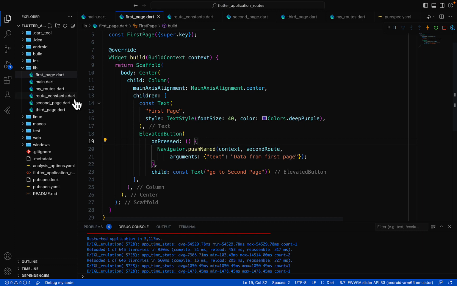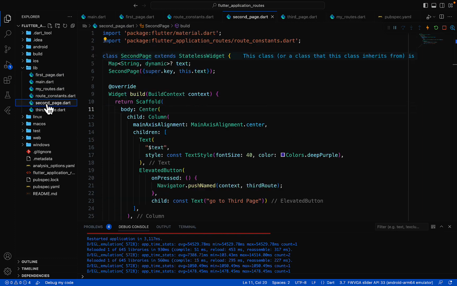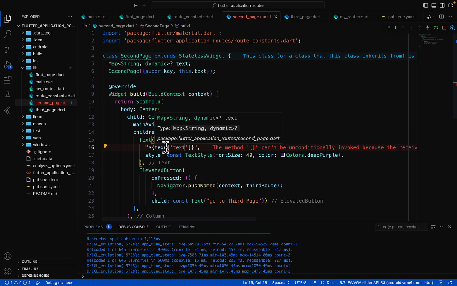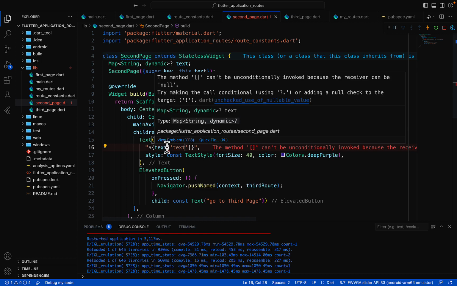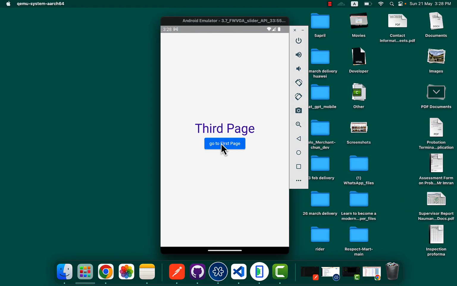Perfect. And now if we want to use it in the second page, here we are just showing the text, but we can simply show here text, and what was the name? The name of the key was text again. Okay, so simply paste here, and you will see that data from the first page.